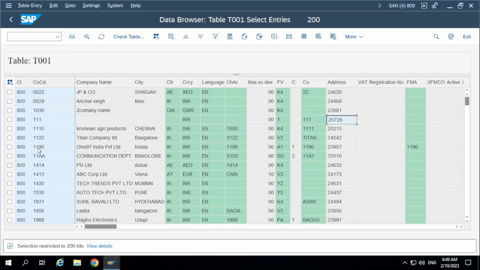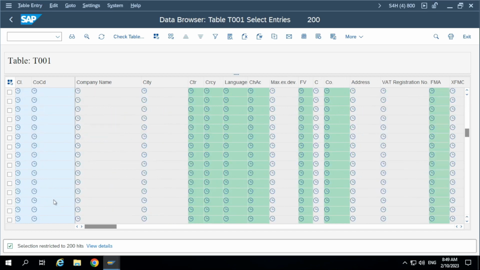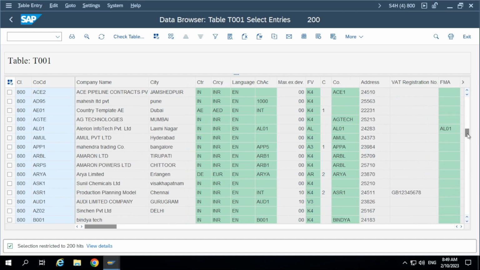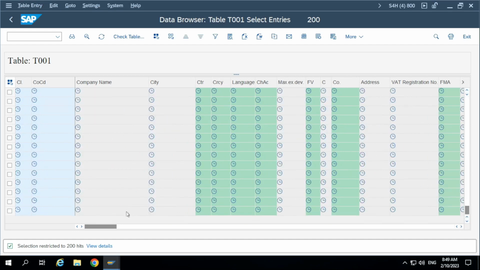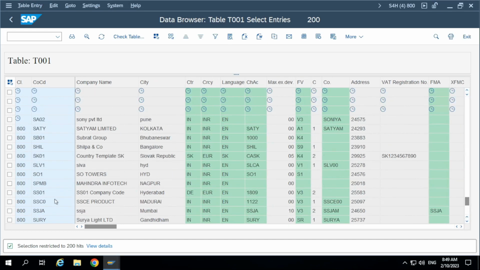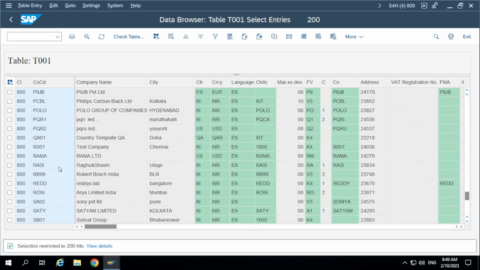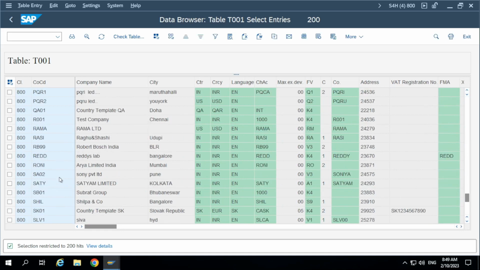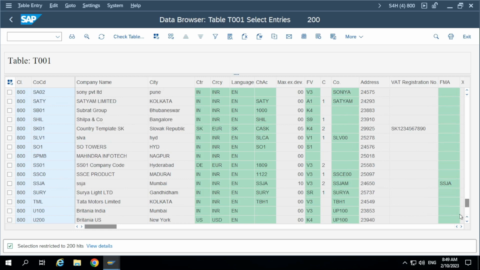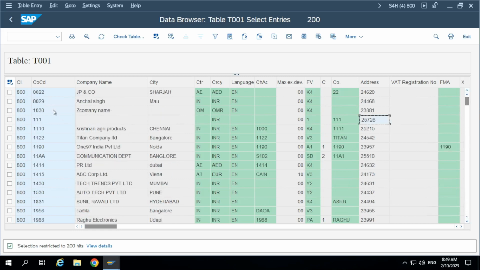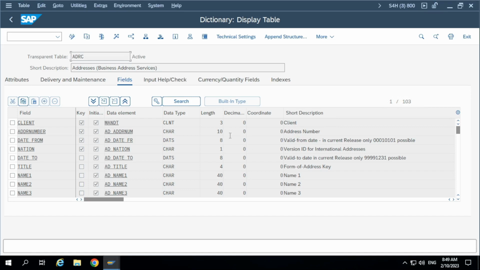Let's find one more company code. Or we'll take SAP company code. Where is SAP? We'll check this one. 23957.